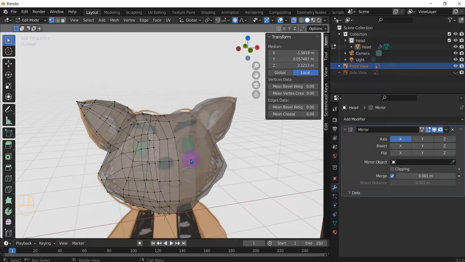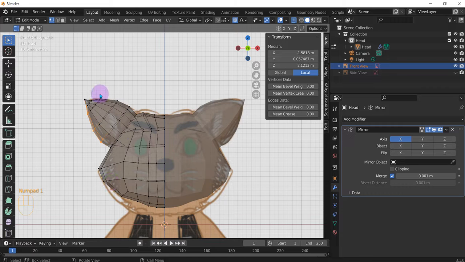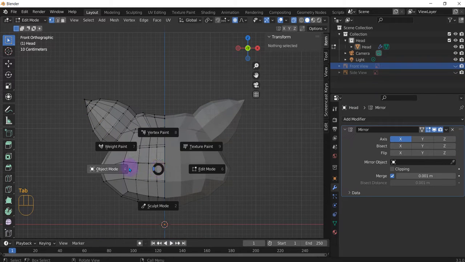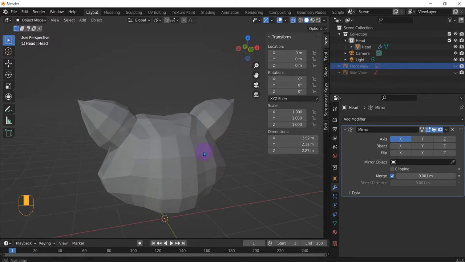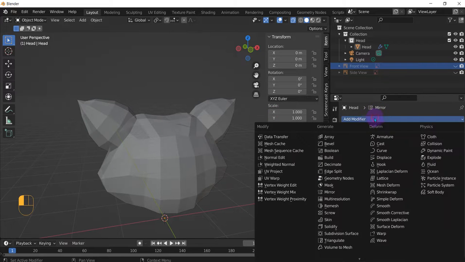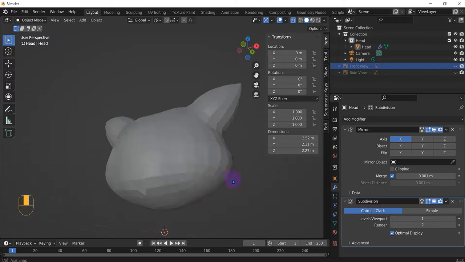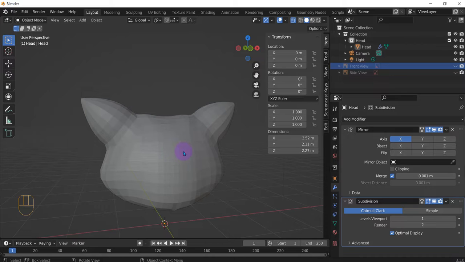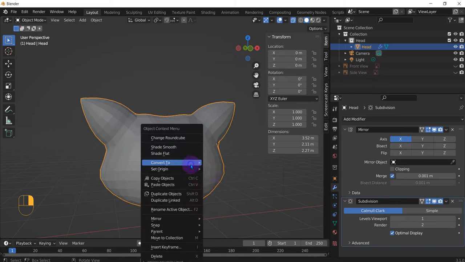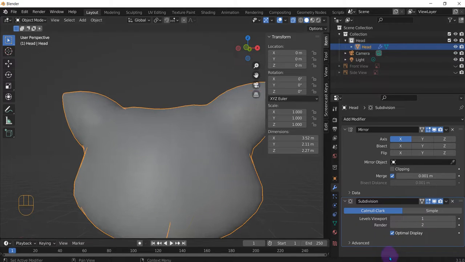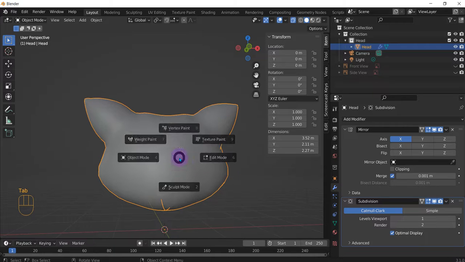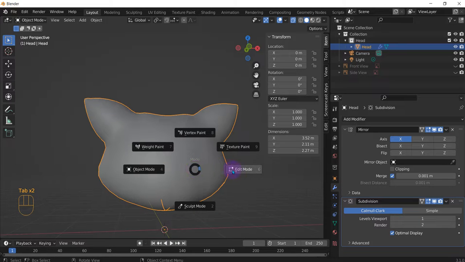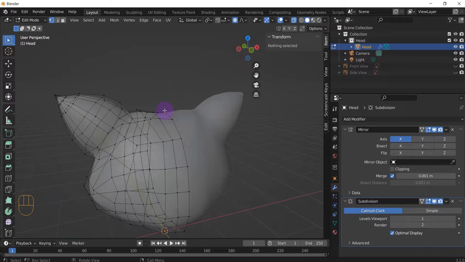All right. Now that's our front view. Press 1. We have our face and our ears properly set up. We're good. Take the front view off, and as you can see, it's really chunky. One way we can make it look nicer, but we still want to keep this kind of geometry for now, is to go to object mode, add modifier, subdivision surface. See, this makes it nice and smooth, and select shade smooth. It makes it really nice. Leave this subdivision like this. We're not finishing yet. We still want to be able to do some editing later on all these vertices and edges here. So yeah, leave it like this.